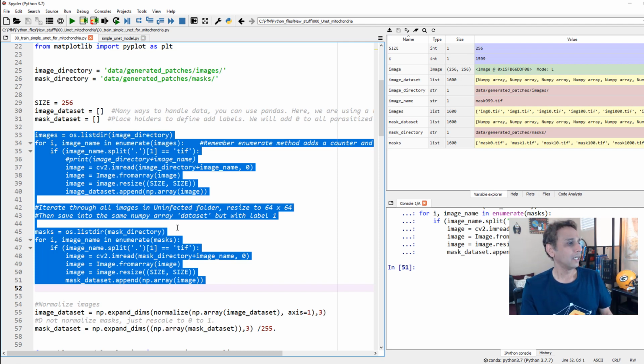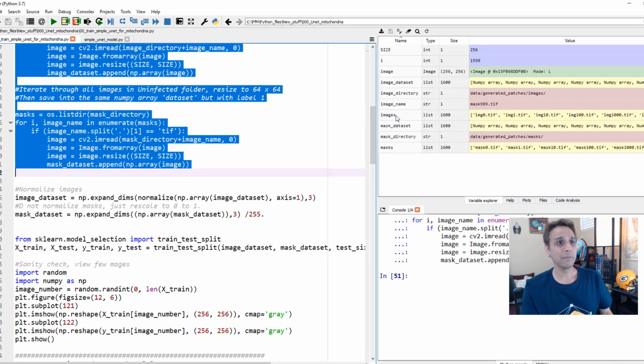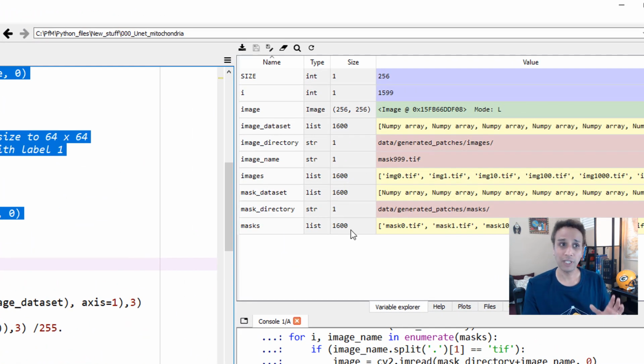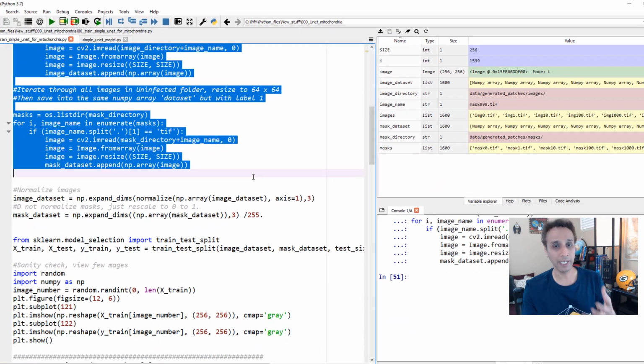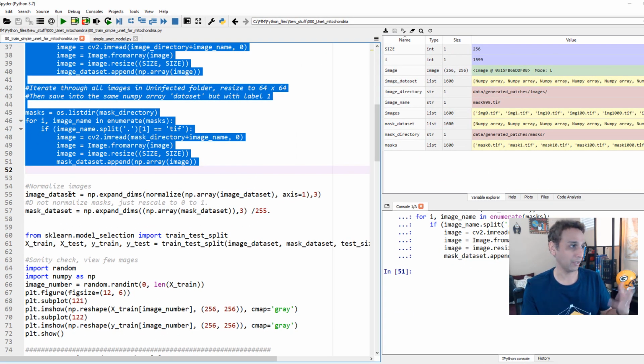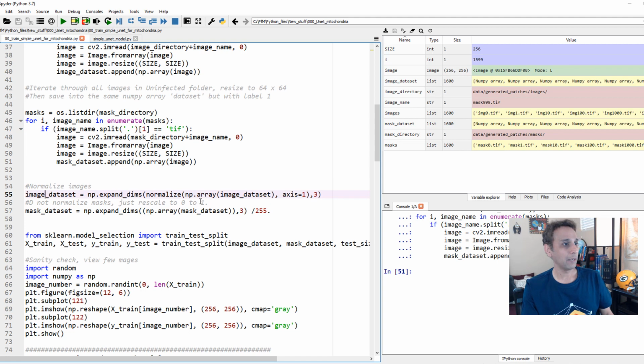It's not that bad. Okay, so now what we have is images, 1600 of them, masks, 1600 of them as lists. Let's convert that to a NumPy array so it's available for our deep learning in the right format. So I'm going to convert that into a NumPy array and then normalize the images because right now they are 8-bit images, meaning the values go from 0 to 255. Always scale or normalize your inputs when you're doing deep learning, and expand the dimensions by 1 so they're ready for deep learning again. So once we run this, you'll see exactly what we are talking about.